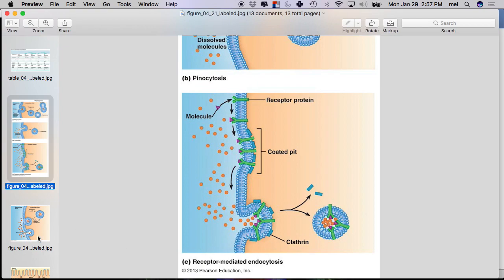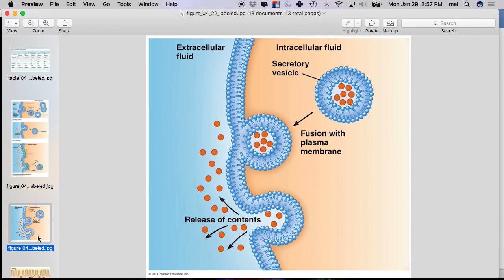Okay, and then exocytosis is how you get big stuff out of cells that can't use any of the other mechanisms. So I am insulin. I'm a pancreatic islet cell, and I just made insulin, okay? Insulin's a relatively large protein, and I want to get it out. Why can't it diffuse straight through the cell membrane? Huge. Why can't it go through a channel? Too big. Why can't it go through a carrier?